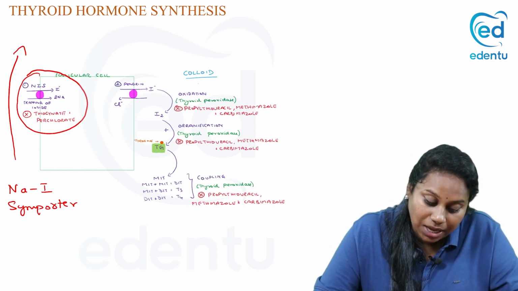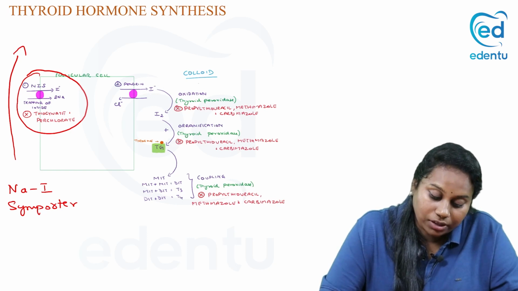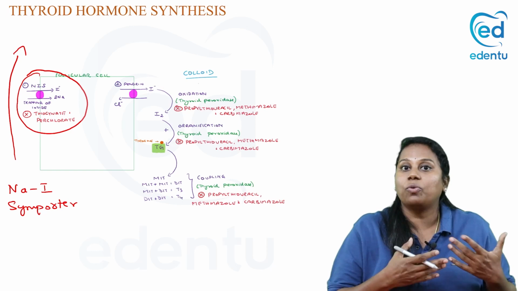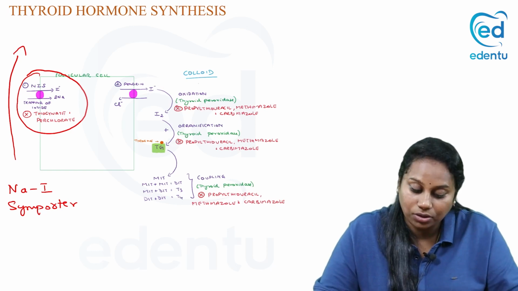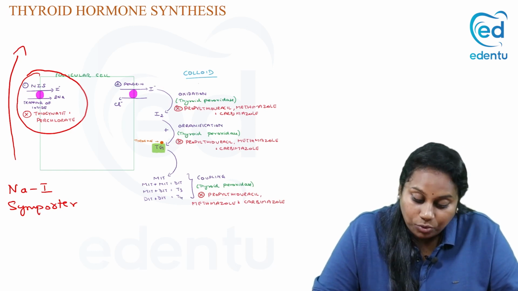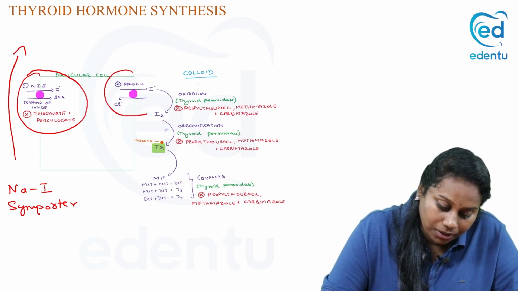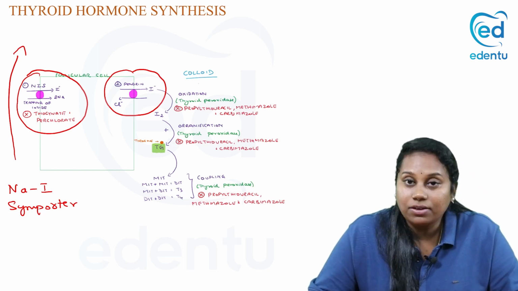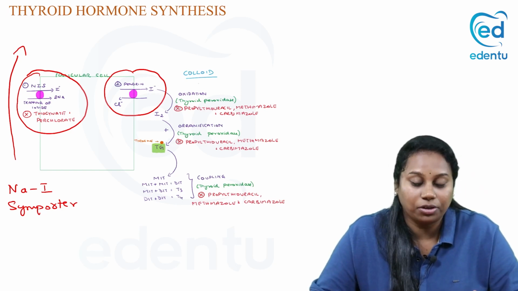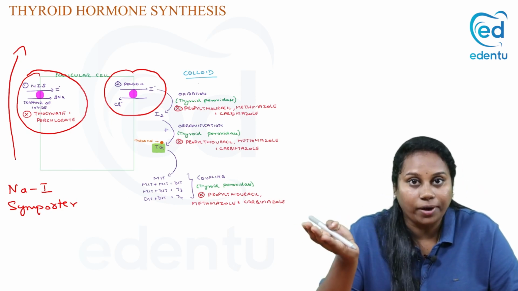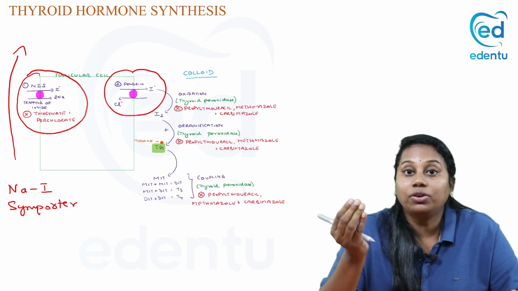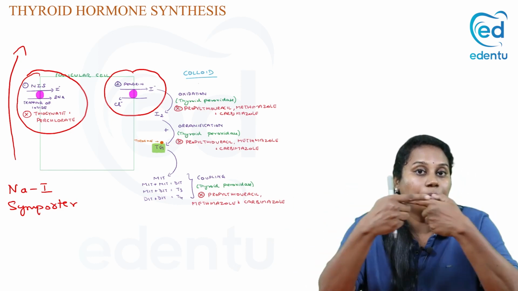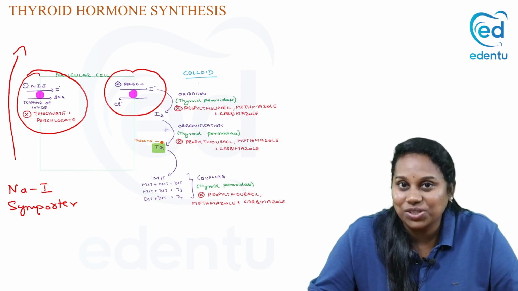This iodide, which is trapped by the follicular cell, moves on the other side of the cell into the colloid. See, already we saw all the follicular cells, they will open into the colloid. So it opens into the colloid. And how is this iodide moving into the colloid? By a channel called pendrin. So pendrin is clinically important because pendrin is actually an antiporter. Antiporter means iodide is moving into the colloid in exchange for chloride which is moving into the follicular cell. So iodide and chloride are moving in the opposite direction. So it is called as an exchanger.